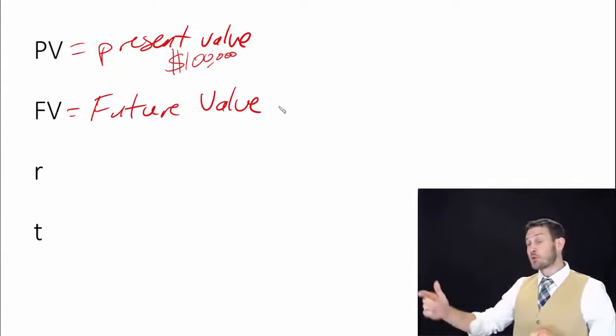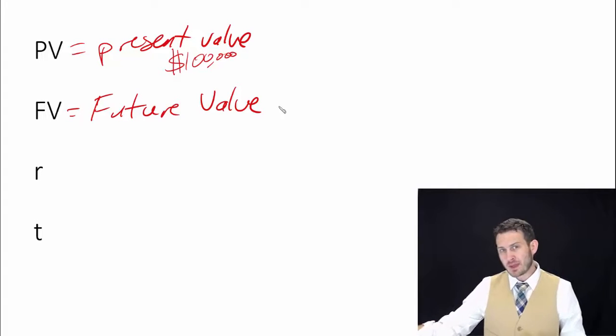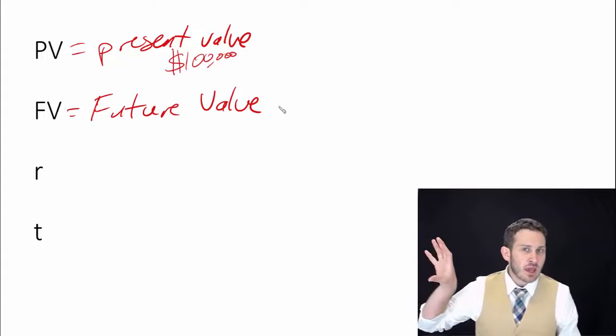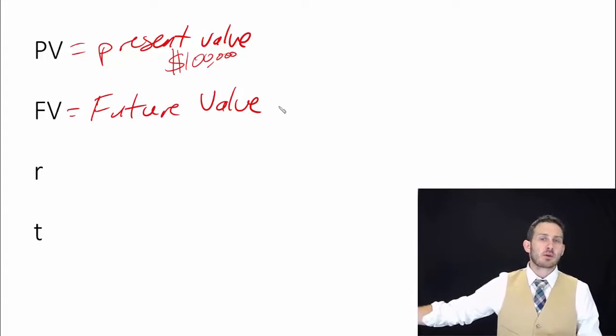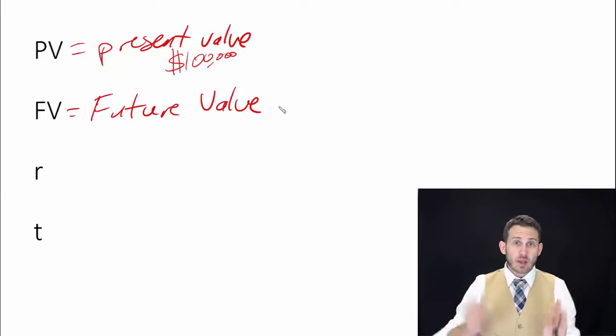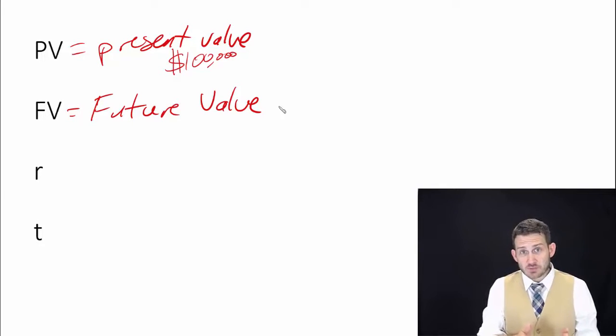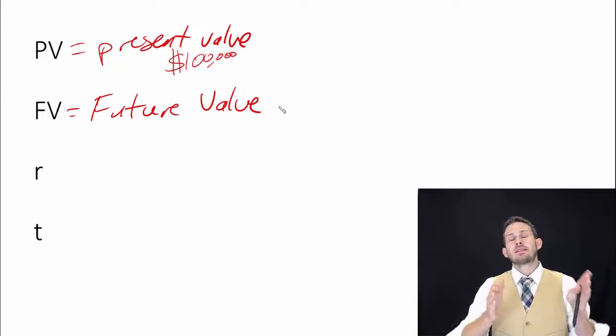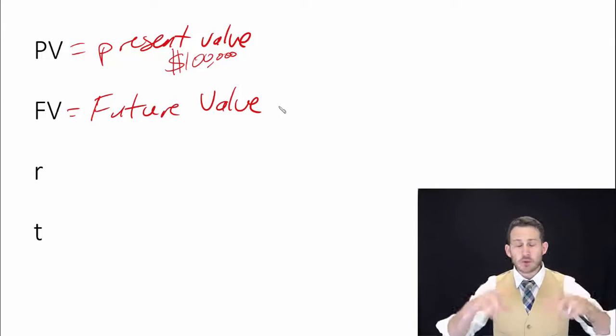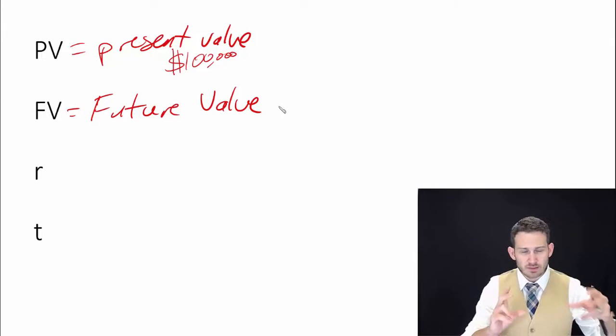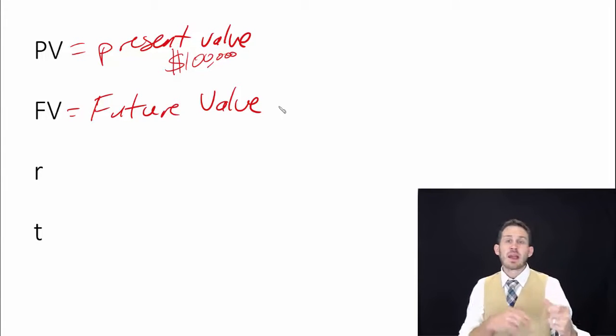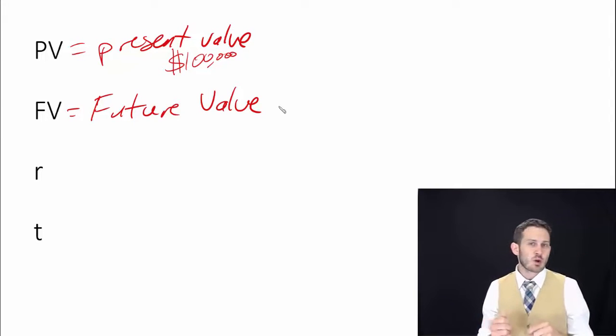We're looking at this twelve hundred dollars receiving every month. That is a future value, future values because there's multiples of them. It is saying in the future I'm going to receive this cash flow, and at the present time, that is what that future cash flow is worth to me today. Now I know this is kind of getting confusing, and it's probably going to get more confusing.